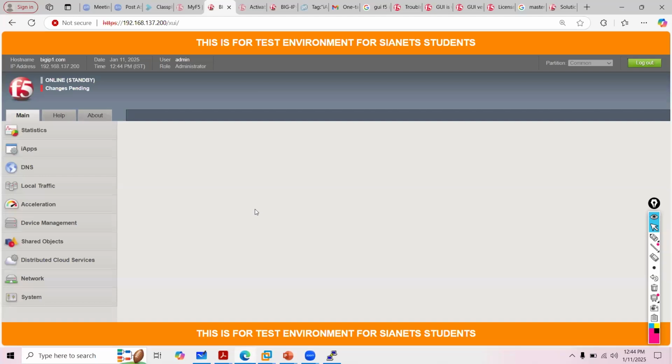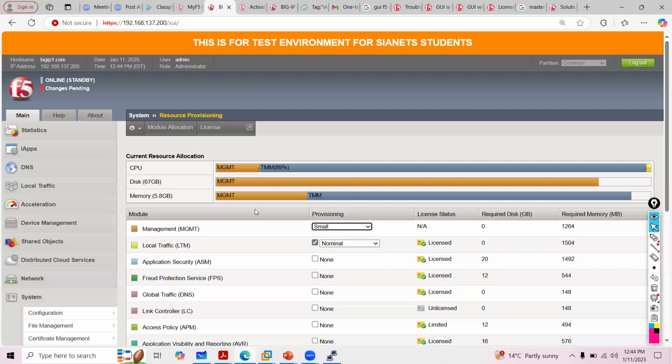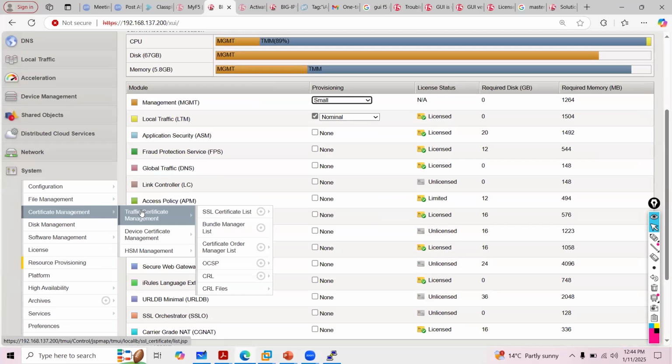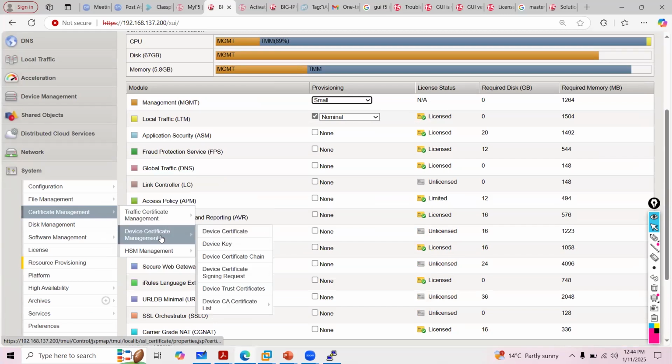System, and certificate management. Can you hear me? So System, Certificate Management, and in that, Device Certificate is there.